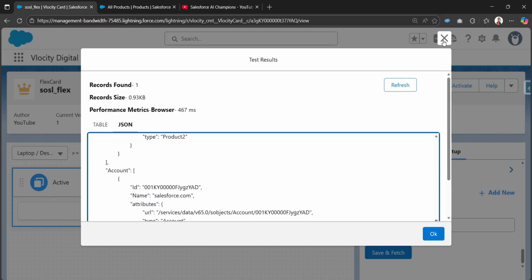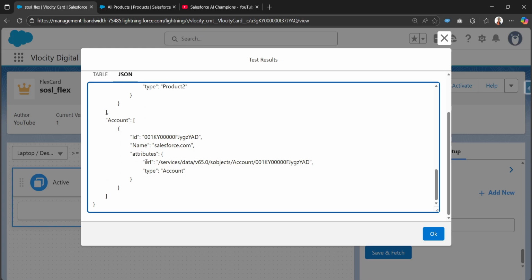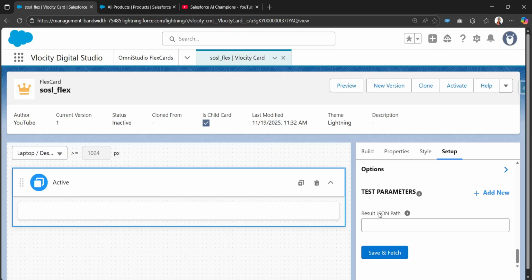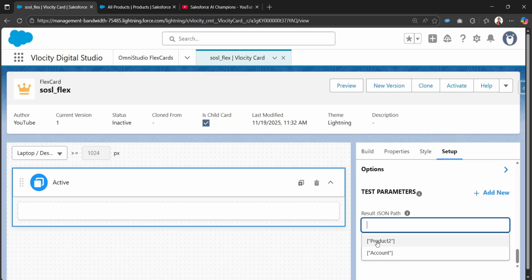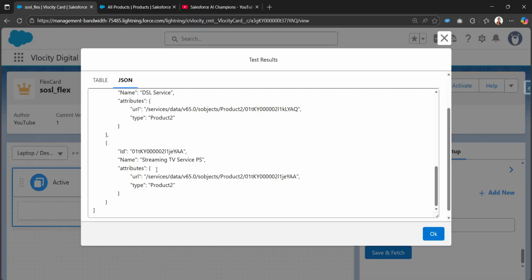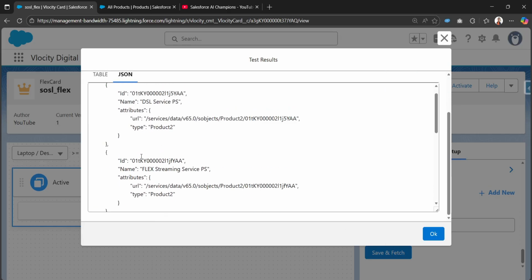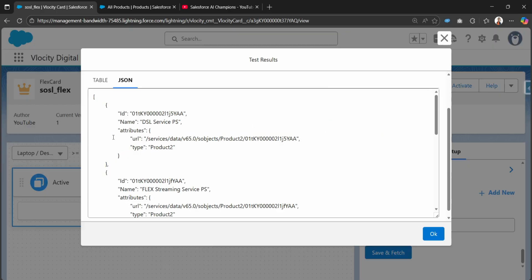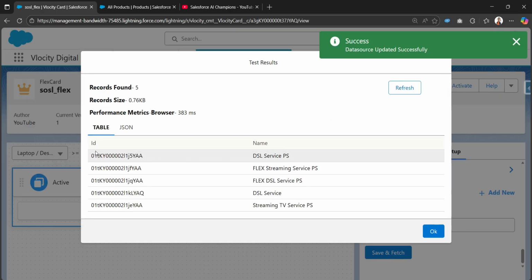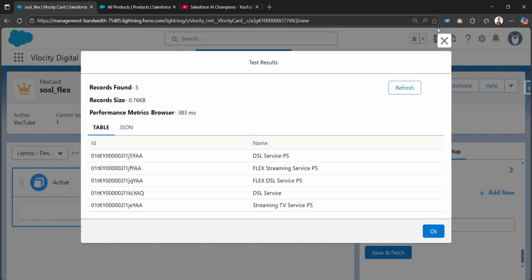That's why we need to mention this Result JSON Path. We can mention this Product, and on clicking Save and Fetch, we can retrieve this one. In that case we should see these records in a table format, right?